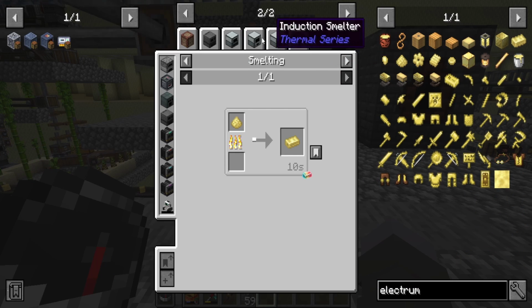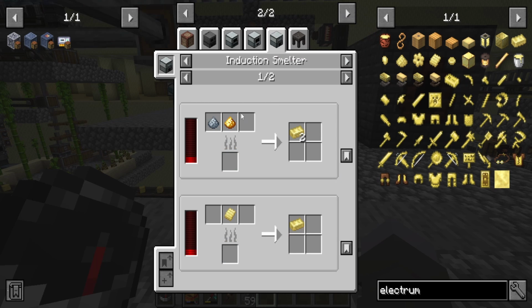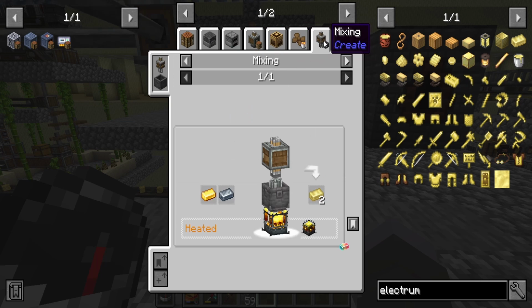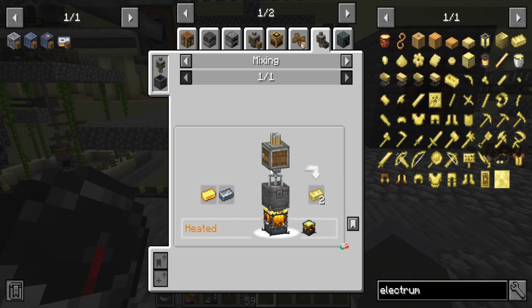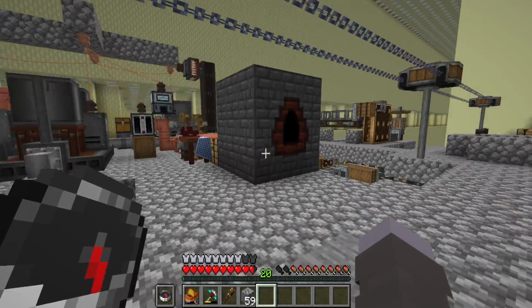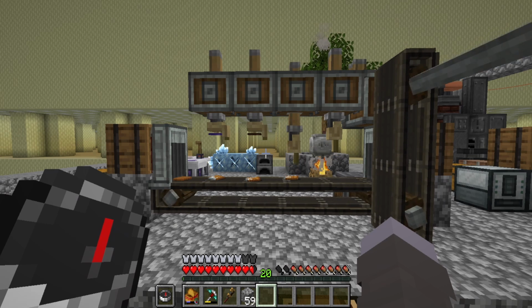No, not the powder. Redstone, induction. I could have sworn there was another machine that did this. Oh, I did it in the mixer, that's what it was. We can't do it this time because our thing is full of brass. So I'll head back to the old base and use the furnace, and I'll come back right here once we have our electrum.